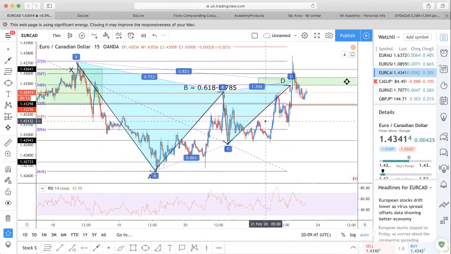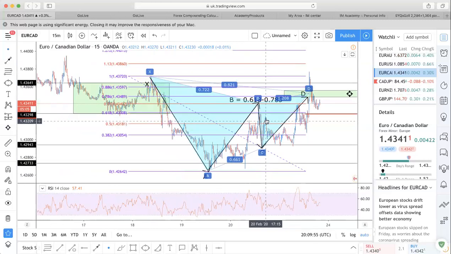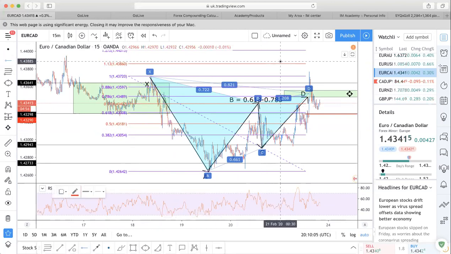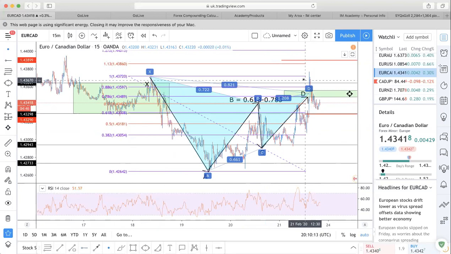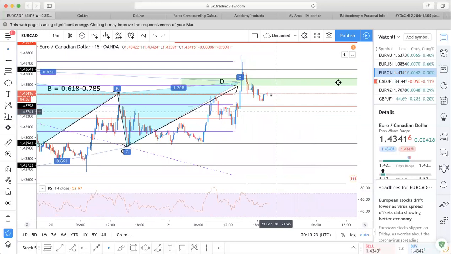But I'm teaching this as a skill, so I have to teach you the right way to trade it. That's the reason why I am giving you the stop loss. The textbook stop loss: you measure your fib from the X to A, and then your extension level 1.13. You're going to put your stop loss just above it, just above the 1 point. So this is where the stop loss is going to be. In this case, price did not even approach that zone. Immediately, it went past the resistance zone, it dipped back down. The resistance is very strong, so it held. And now we see price dropping.